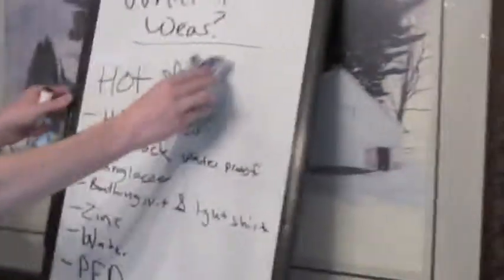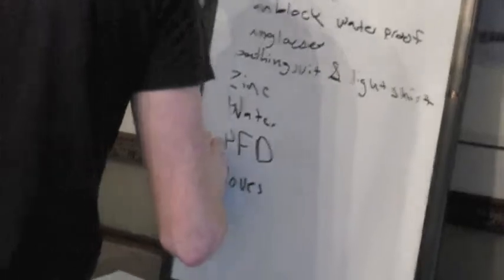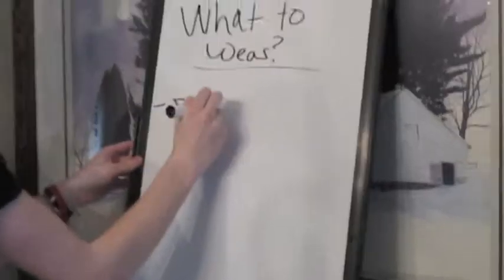Now, let's move on to our cold day. So, start off, Mitchell, what would you want to wear on a cold day? On a cold day, I would probably be wearing some kind of windbreaker jacket, at least, and perhaps some layers, basically. But to start with, a jacket for sure. A jacket. Good job. And that jacket would be waterproof, correct? That's right. Waterproof.